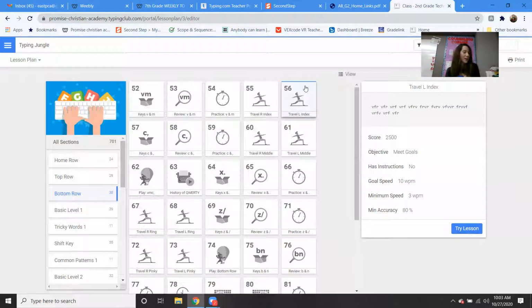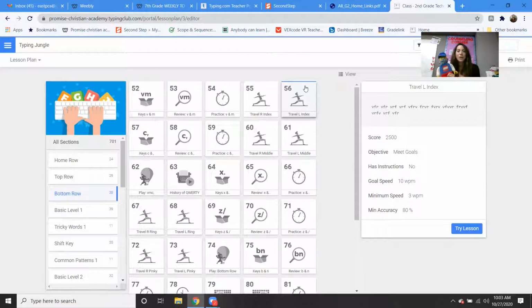Everybody has so many of these devices at home, and they're playing their games and watching their videos. I think you could stop and say, I'm in second grade now, I should go practice my typing because I don't want to lose those skills. Just because we're not going into the technology room doesn't mean that we should just stop learning. We should keep going with it. I'm really proud of you for stepping up and being independent and for continuing to learn at home. I'm so proud of you. Really, you are awesome.